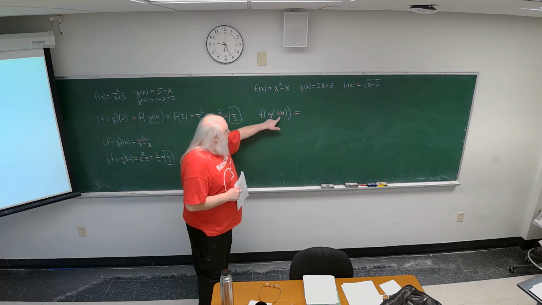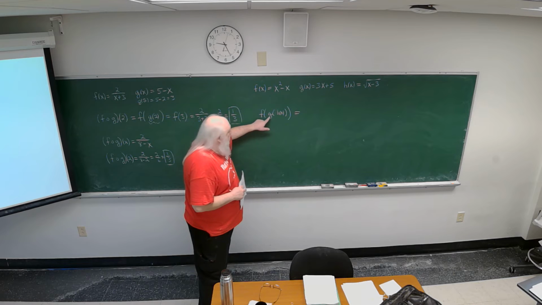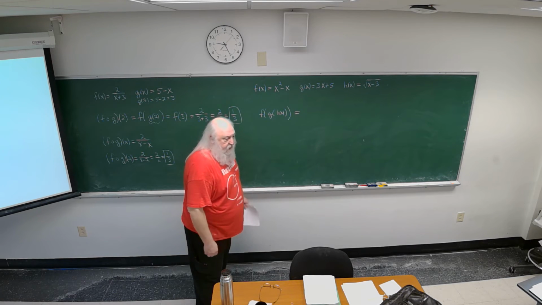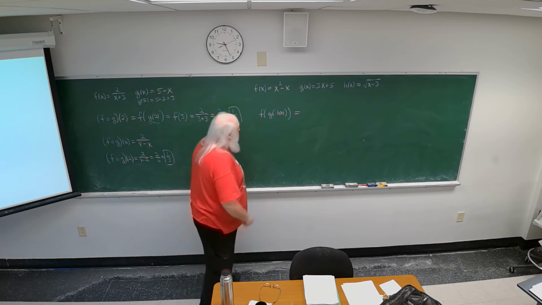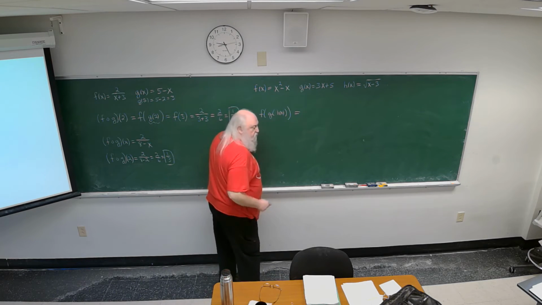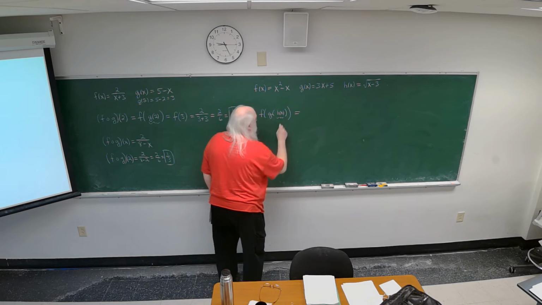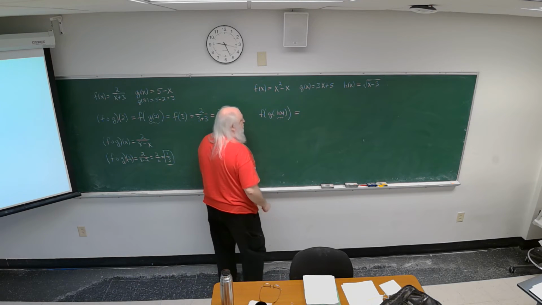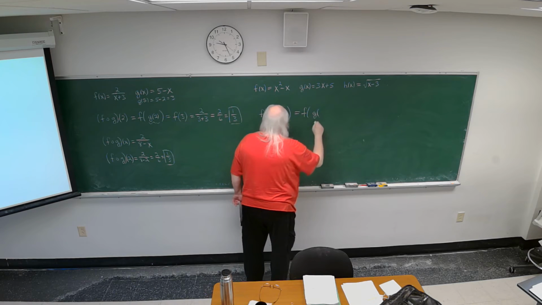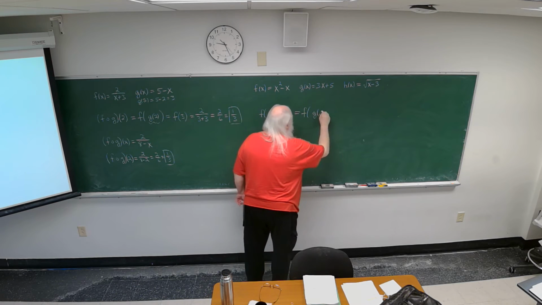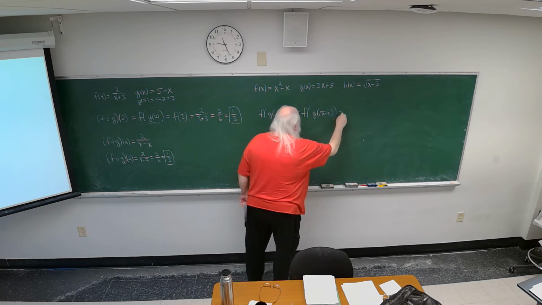So h is the inner function to g, and g of h of x is the inner function to f. And so you just start from the inside and you work out. Okay? We're taking the composite of 3 functions here. So first thing, replace h of x with what it's equal to. Well, h of x is equal to the square root of x minus 3.